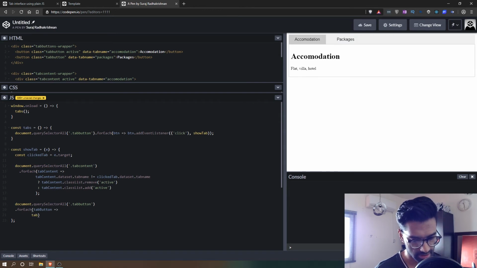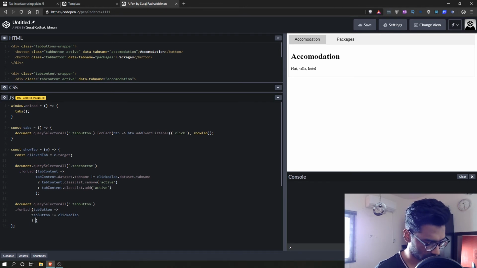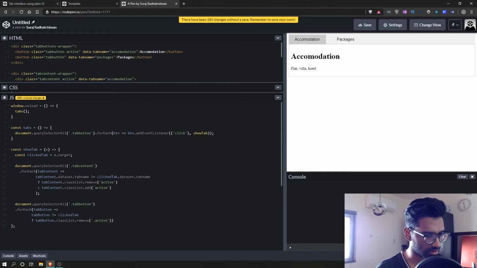We'll say if the tab button is not equal to the clicked tab, then we'll remove the active class from the tab button: tabButton.classList.remove active.